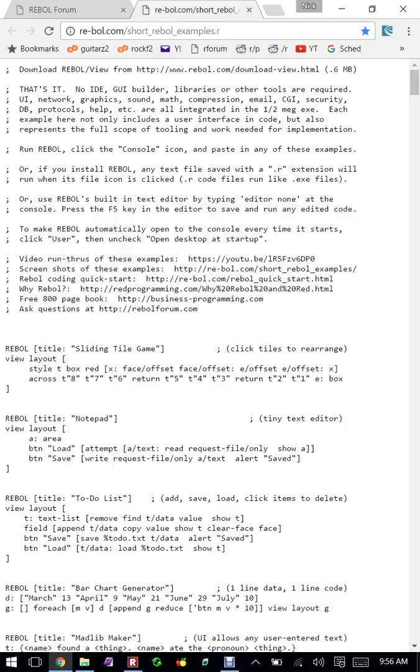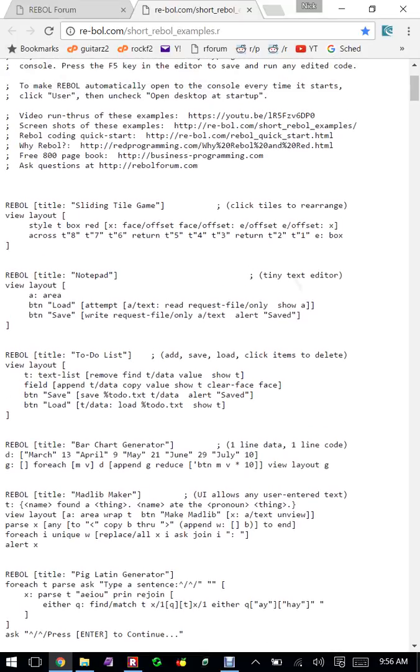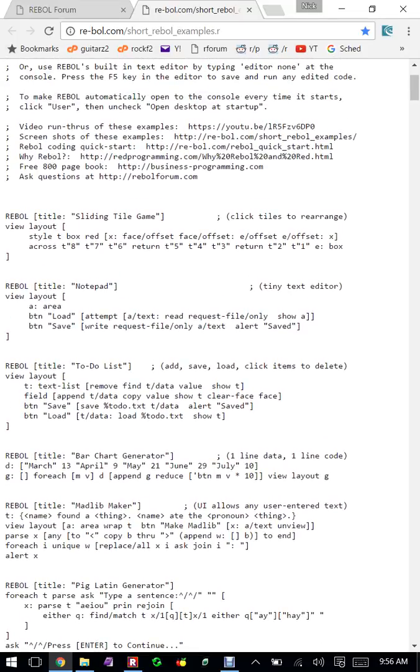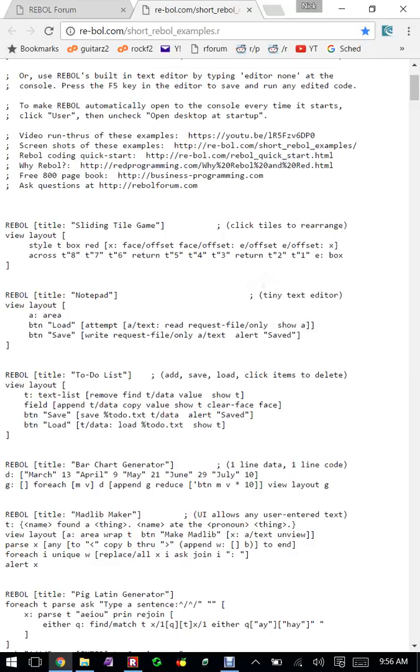There are a lot more features about the language, and it's not just Rebelers that understand that. You'll see on this page about why Rebel, there was a study done by the very well-respected site RedMonk, in which Rebel was determined to be the most productive language around. And if you use it for a while, you'll see that truly is the case.